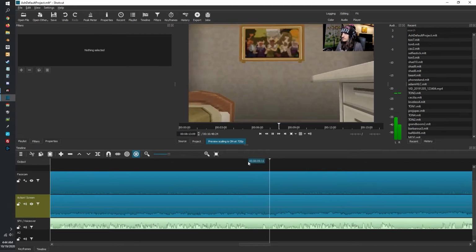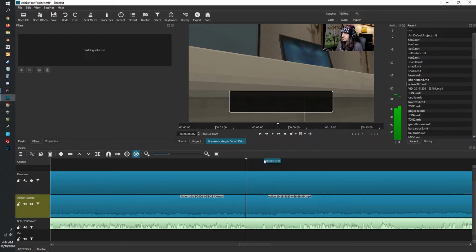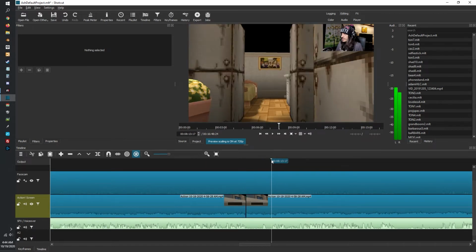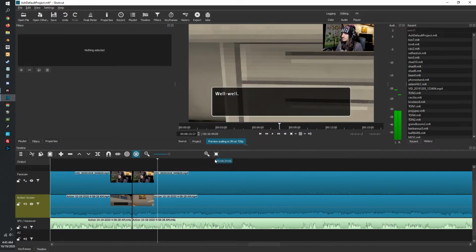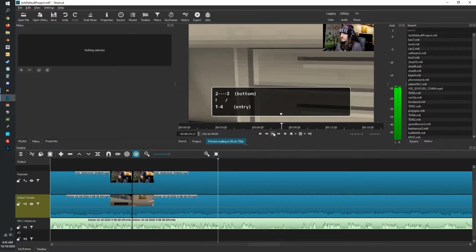Alright, so... I mean, there is a little bit of clicky poppy, but it's not overwhelming, and I don't think I need to go through and edit every little bit of it out.